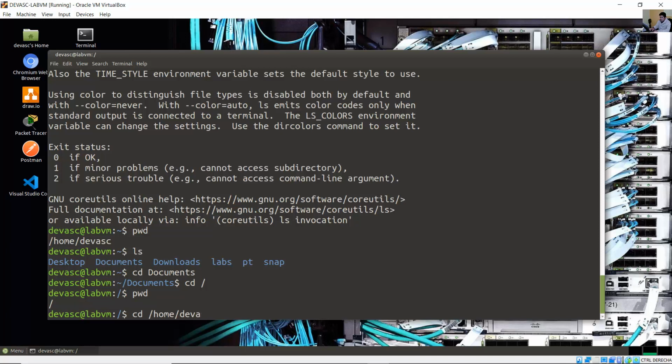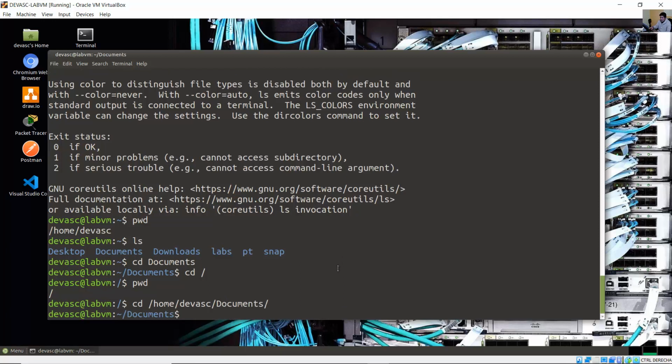You can use tab to complete the commands and the arguments. So you can press tab. Now it's completed. And D uppercase, docu, then press tab. Now it's completed and enter. Now you are on Documents directory.